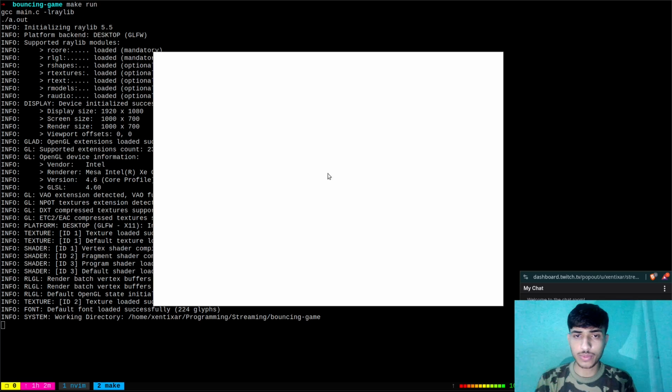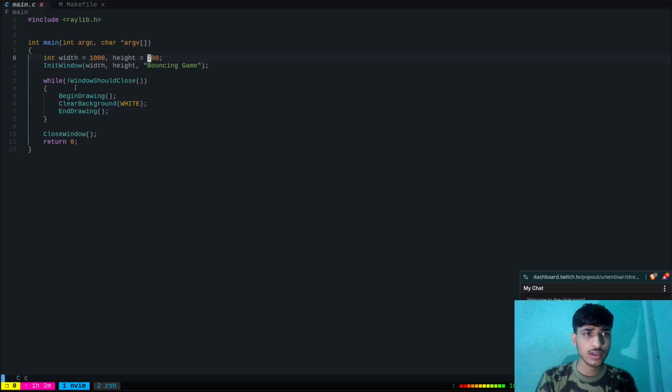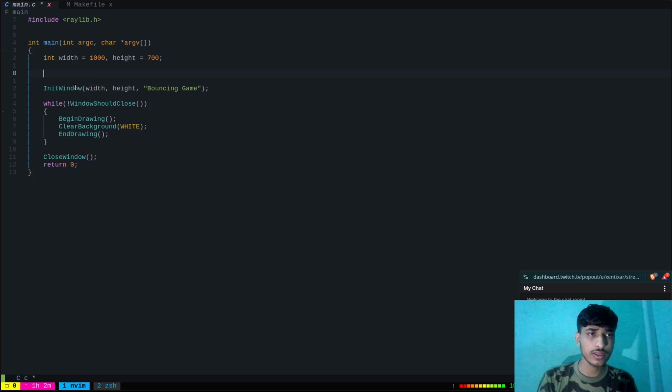Now first we'll create a ball here that will basically bounce. For that we'll define some constant variables here: the ball radius equal to 20.